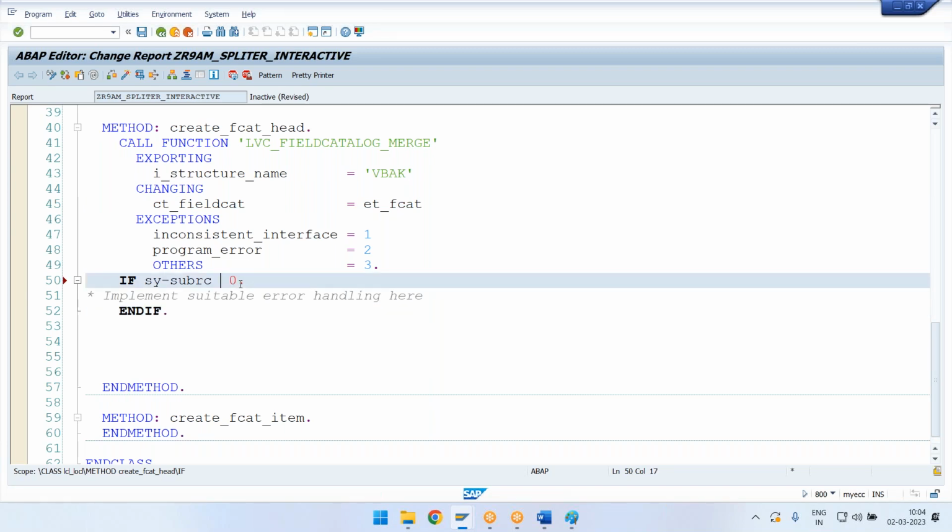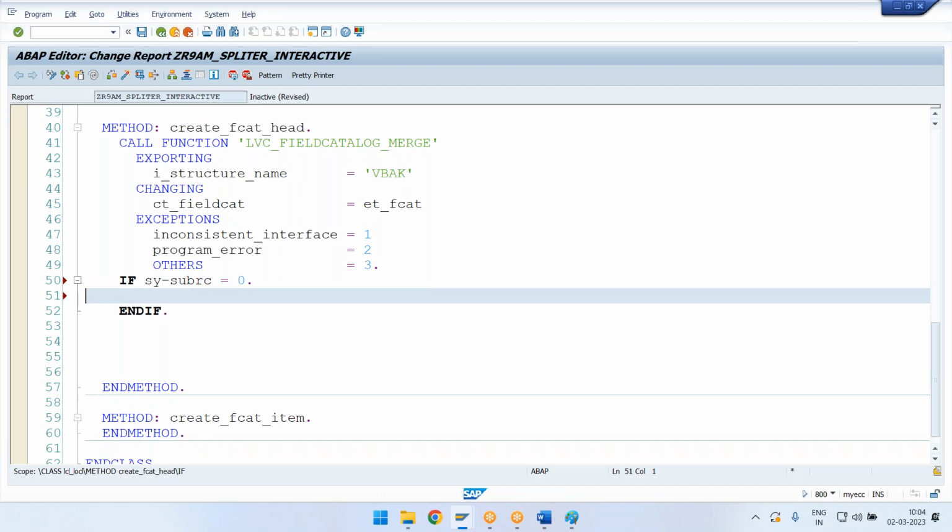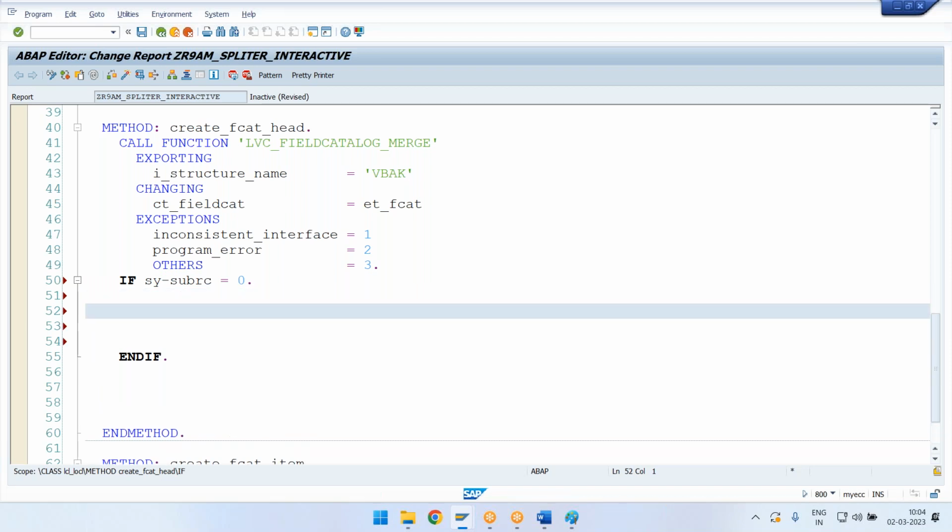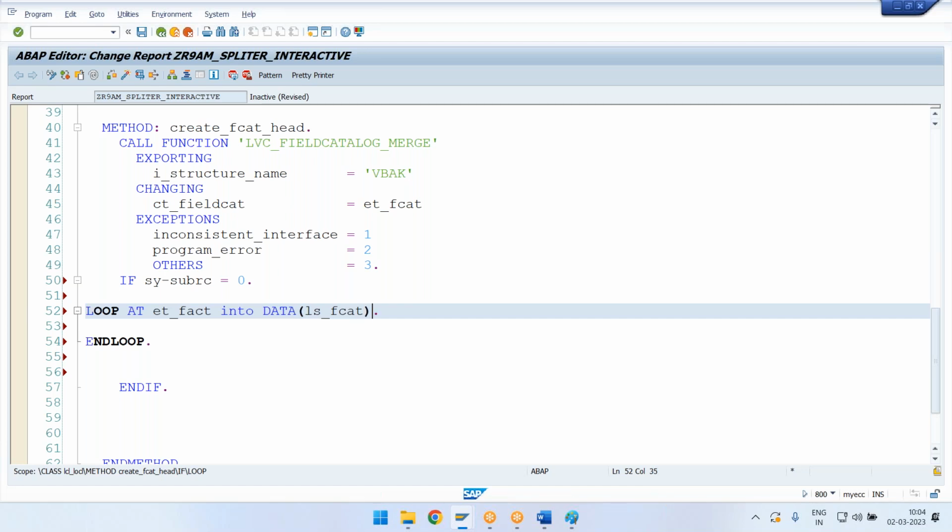If sy-subrc is equal to 0, now you need to go ahead and loop this internal table. So loop at ET_FCAT into data of LS_FCAT.